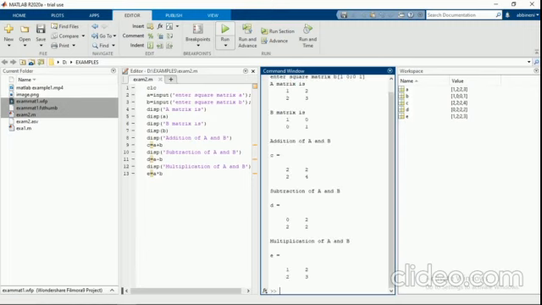Okay. So we may cross check whether our given values are right or wrong. After giving that, it displayed A matrix, B matrix, addition of the matrix, subtraction of the matrix, and multiplication of the matrix. Okay. I hope you understand how to perform arithmetic operations for your matrices. Okay. Thank you.